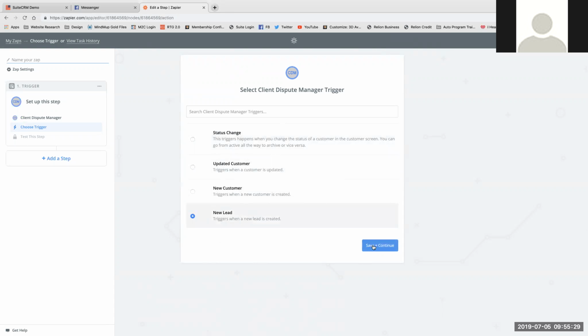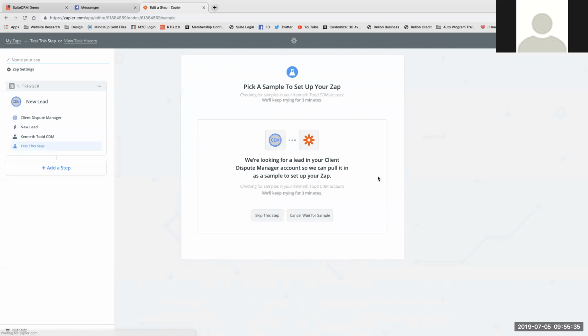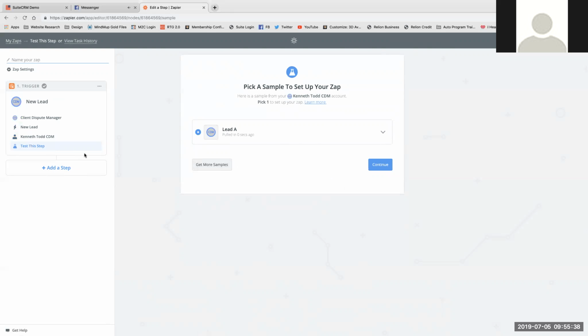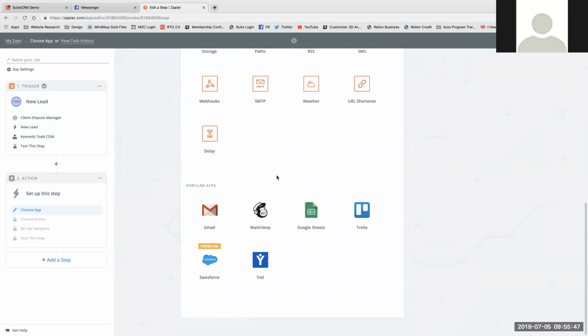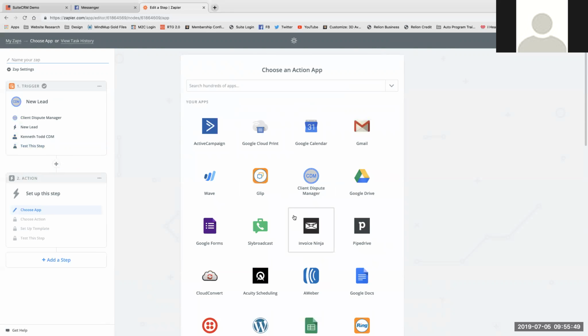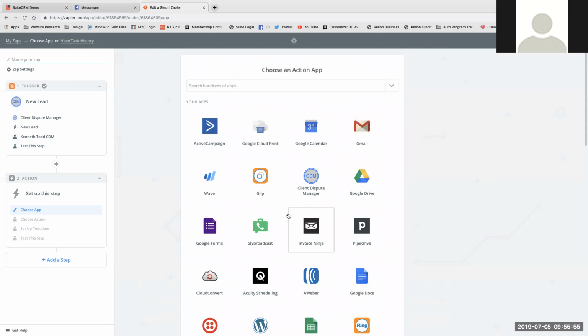So let's say they have a new lead. Now you can connect it to a bunch of different things. Now you have the ability to attach it to hundreds, thousands, dude, thousands of these other softwares to do, this live broadcast is ringless voicemail, so it sends your voice message directly to their voicemail on their cell phone, not without ringing. You could send invoices, you could schedule appointments, you can connect to email campaigns, whatever.